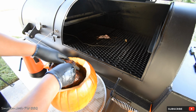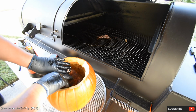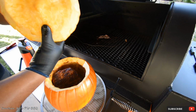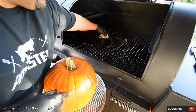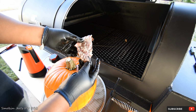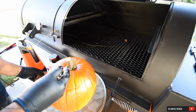So at this point, I'm just going to stuff that extra piece in there. Fold that over, and put our top on it. Just like that. Now, as far as some of the fat cap came off, actually, this is some of the bacon that I was telling you about. There's a bacon right there. I think my dog Ranger and I will enjoy a piece of that.